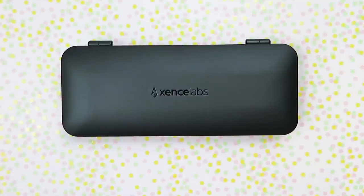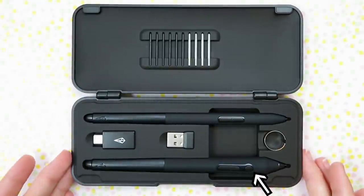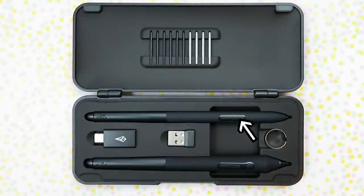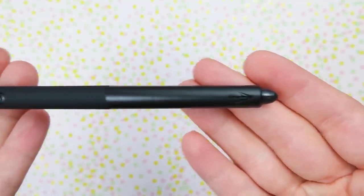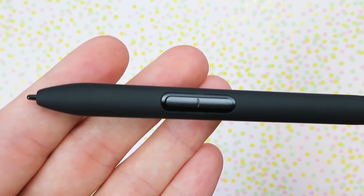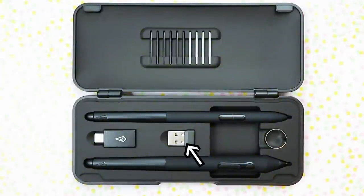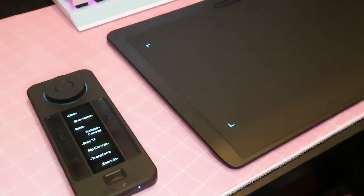Now we have the pen case. Inside I was expecting to see one pen but there were two and they are different from each other. We have the white pen that features three express keys and the slim pen that has two express keys. The end of each pen has an eraser function, which many pens don't have nowadays so I think this is really nice. I also love that Sense Lab includes the slim pen with the tablet — most companies sell slim pens separately so I really like that it's included. You may have noticed this USB and adapter — this tablet can actually be used wirelessly. But first I want to show you the really neat Sense Labs quick keys. This little device is the ultimate customization for express keys. The quick keys OLED display and physical dial allow you to create up to 40 shortcuts per application.